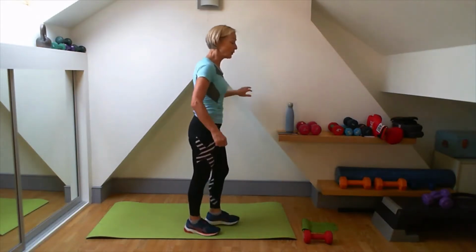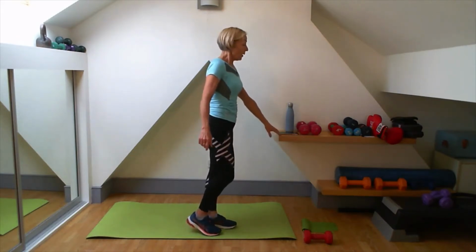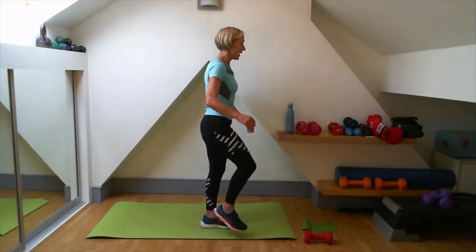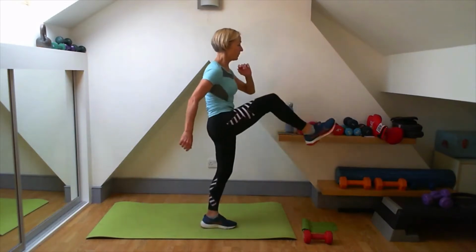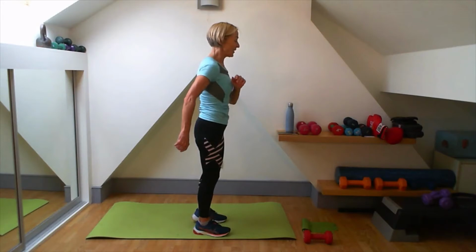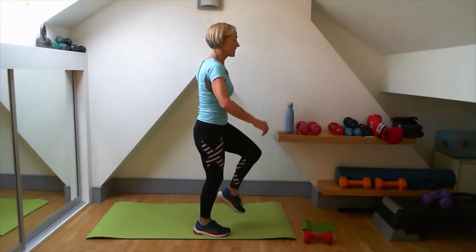Lovely, good. Now if you want to hold on to something to do this, you can. Holding on to a chair, a bench. I'm just going to do a roll backwards and forwards. So again, just up and back. Lovely, good. Now I'm just going to do it on the other leg. Just feel that you get your balance and backwards and forwards.